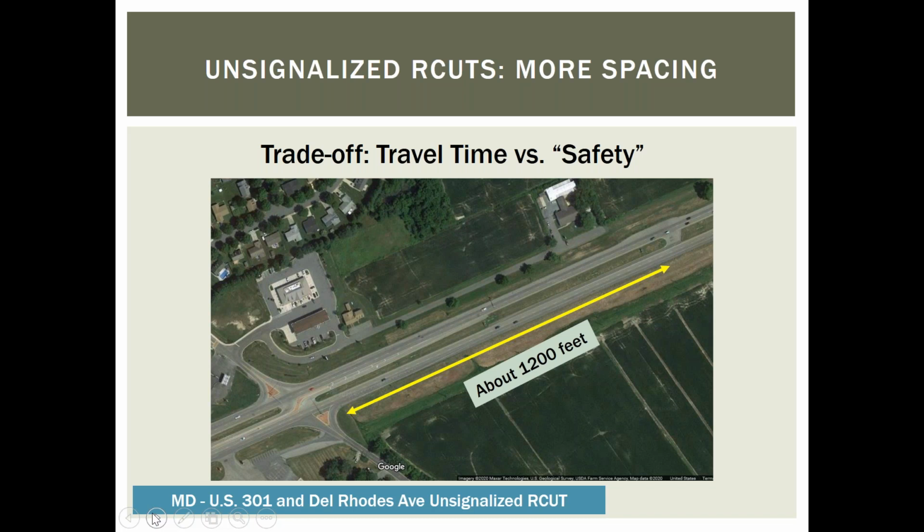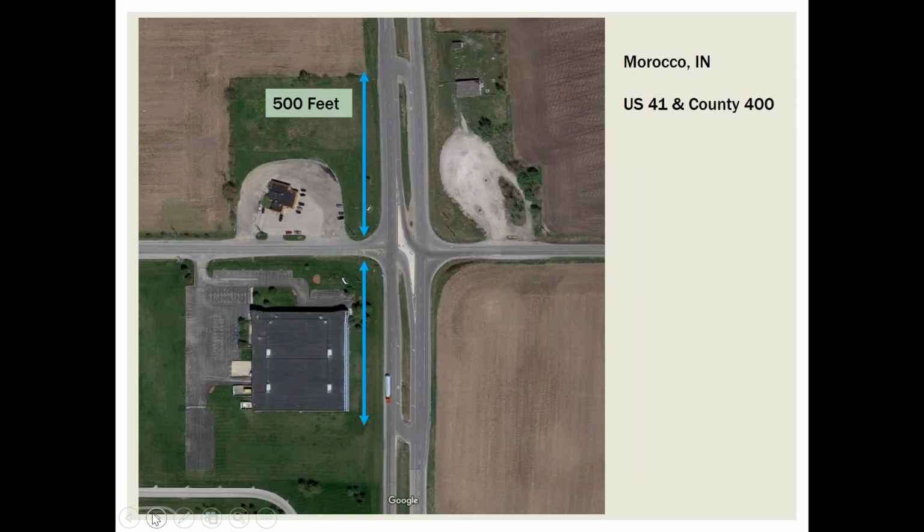This is kind of on the long side, about 1,200 feet from the main intersection to the turnaround. You see that a right turn acceleration lane is included in this example. Anytime we have a right turn acceleration lane, generally it's going to push that U-turn bay further out. But about 1,200, 1,400 feet, that's kind of on the higher end. This is on the very low end. It's only about 500 feet from the main intersection to the turnaround. So really somewhere between 500 feet and 1,500 feet is probably going to be your range.